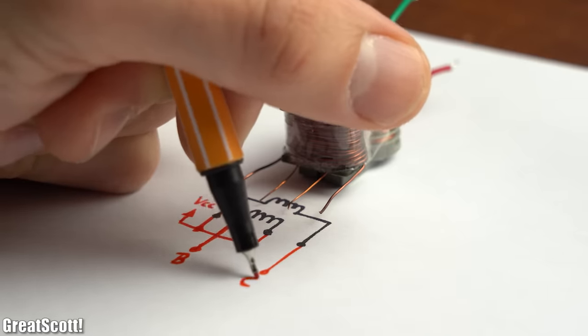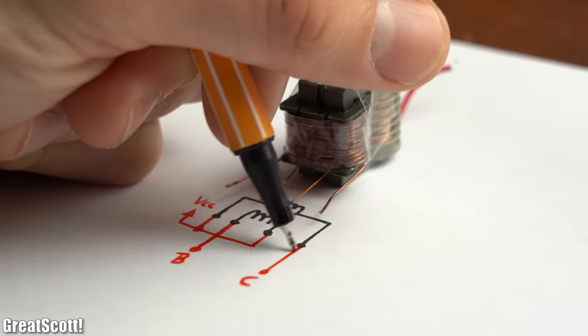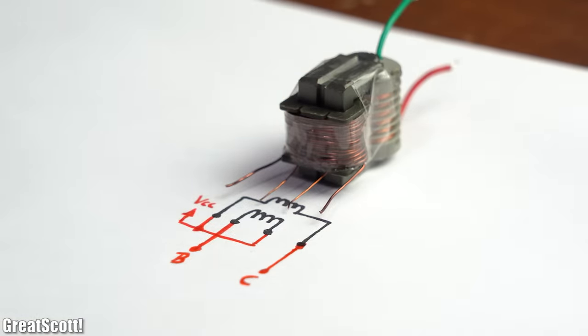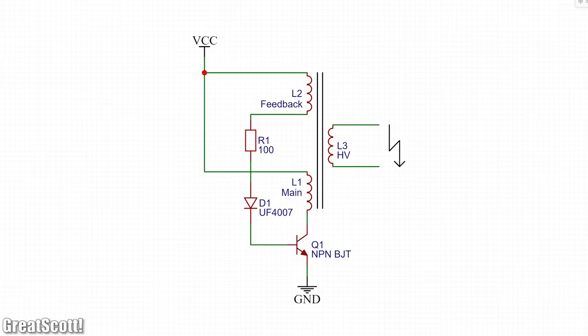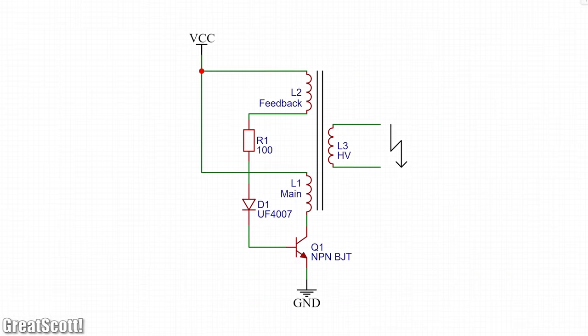The solution was to short the far left wire with the second one from the right in the middle. This way the final result on the PCB looked like this and the schematic for the circuit looked something like this.